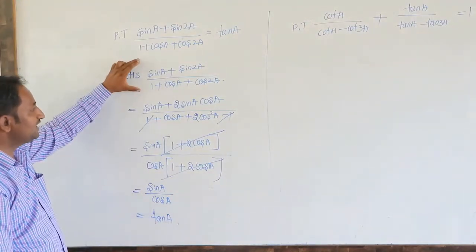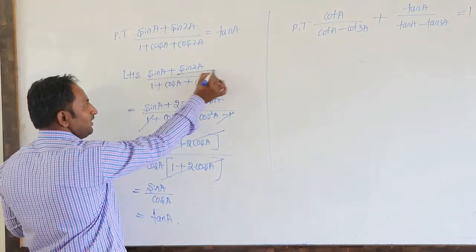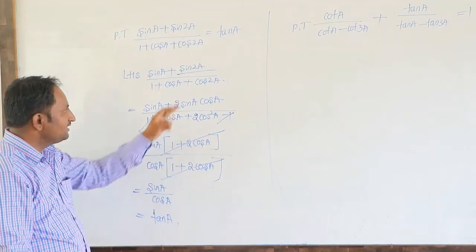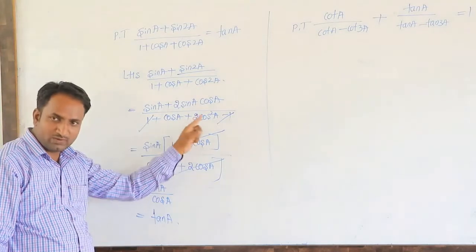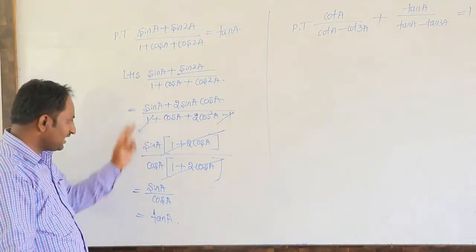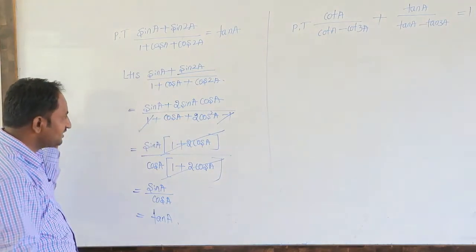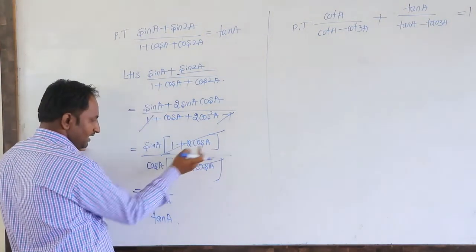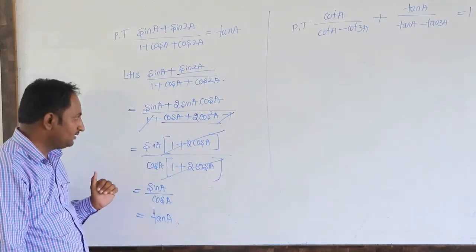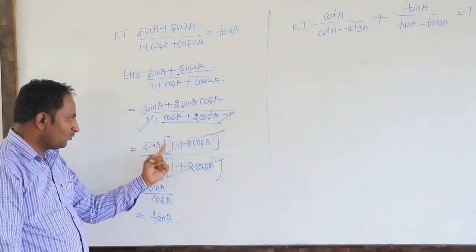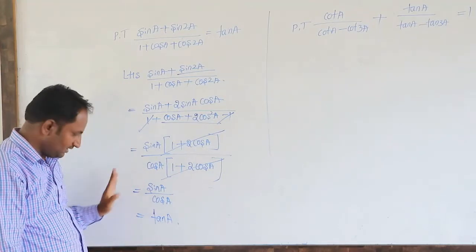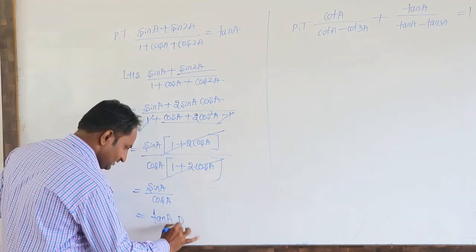Here consider the LHS part. We can take sin 2a formula as 2 sin a cos a. Here 1 as it is, cos a as it is. The cos 2a formula is 2 cos² a minus 1, plus 1 minus 1 get cancelled. Then in the upper side sin a is taken common, 1 + 2 cos a, divided by, in the denominator, cos a common, 1 + 2 cos a. The 1 + 2 cos a terms get cancelled. Then sin a divided by cos a, we get exactly the result tan a, that is RHS.